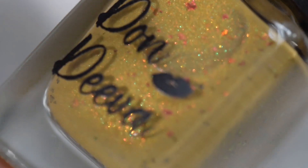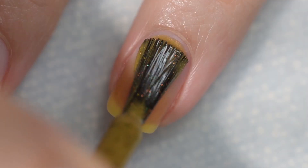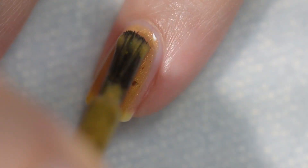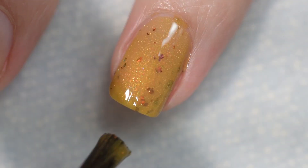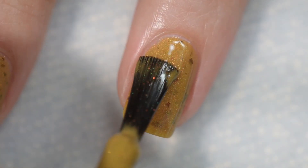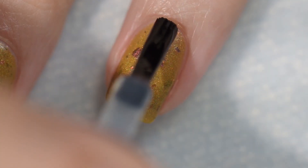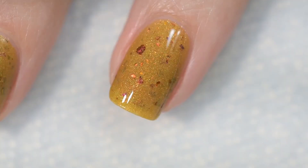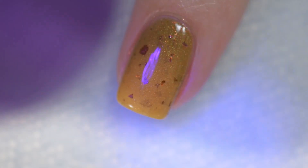The next polish is Flustered Over Spicy Mustard. It's going to sell for $17 and is a solar polish described as a spicy mustard color with UCC copper orange-red flakes and the original OGUP in red and green. This one gave me a bit of trouble keeping it in its outdoor state — it constantly wanted to shift to the indoor state — but I was able to quickly snap a photo. Same as the other solar, my middle two fingers show what it looks like outside and my outer fingers show inside. The formula was excellent — went on very smooth and evenly, opaque in just two coats, and nothing will dry textured or be difficult to remove. My swatches are two coats of Flustered Over Spicy Mustard and a glossy topcoat.